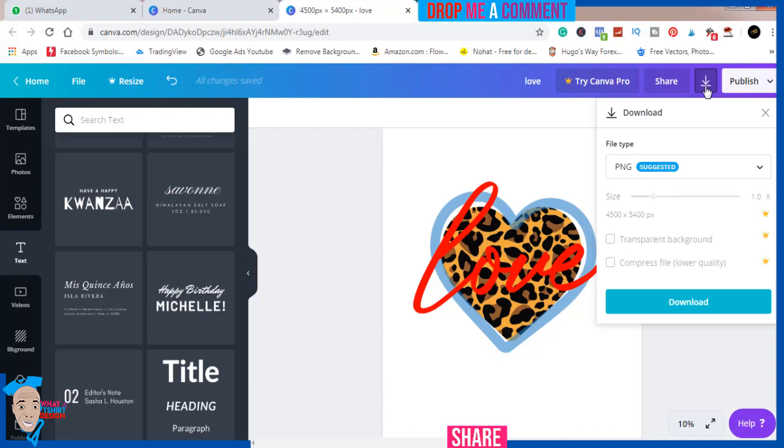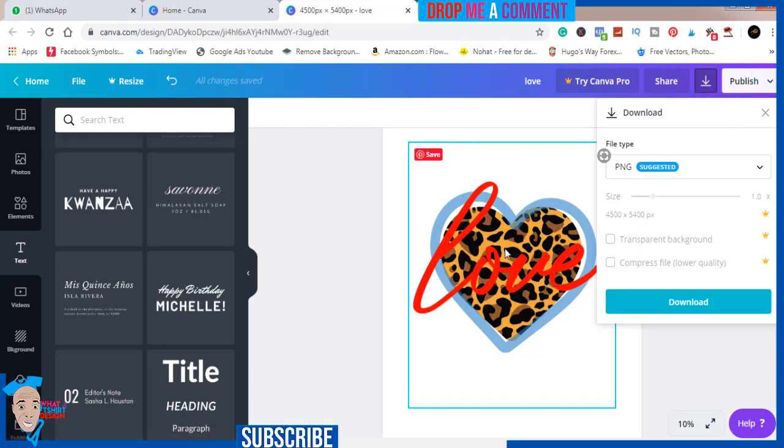One thing you must understand is that Canva has a paid and a free license. If you need a free license, check down in the comments. You get a free 30 days from me, free from canva.com. So what's the use of the free license? The free license gives you this transparent background, because for transferring to your T-shirt you need a backgroundless design, a design without a background, so that you can put it on different shirts and different colors.